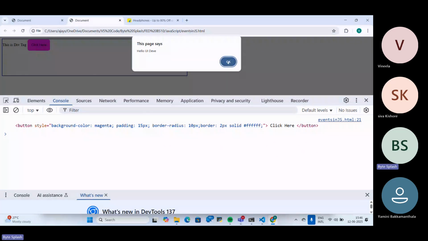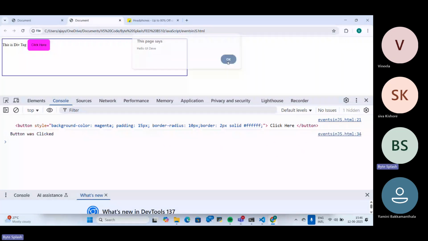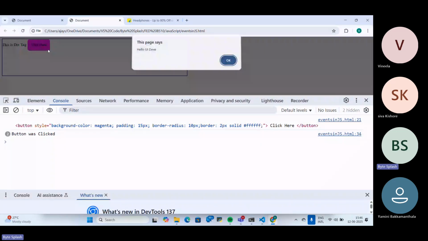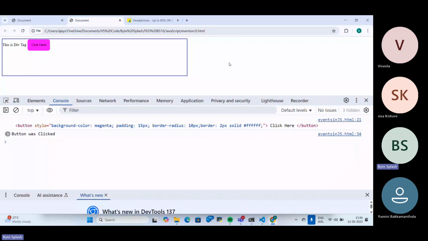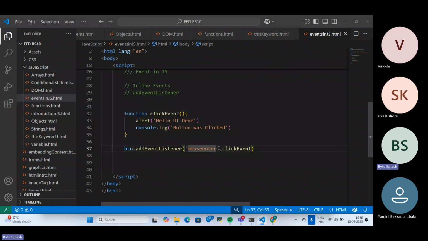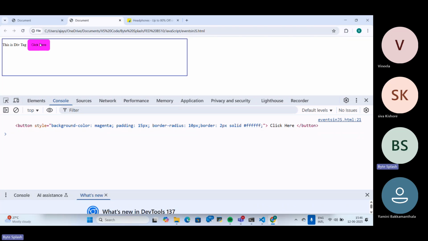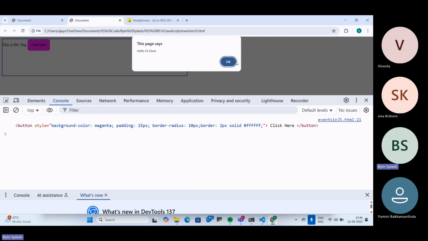See, it's going to execute. No need to click on it, just move on top of that element. Then again, mouse leave. Whenever I have just left this particular button element, it is going to execute.